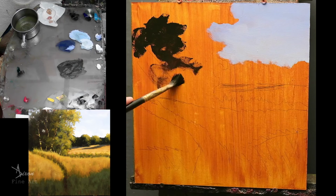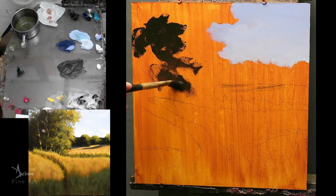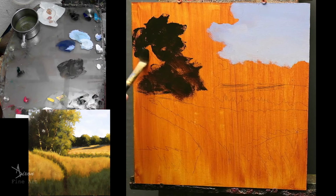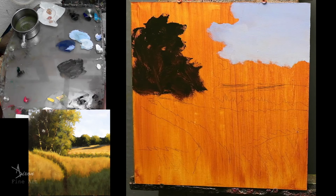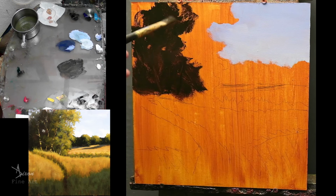And just in here, scraping this on, folks, just scraping it on. I don't want to go too close to the edges. Not quite yet. Look at that. Just by doing it this way, you're leaving some texture behind. Scrape it on, push it around. Look at that. There's a tree trunk. There's another one. Now obviously, I'm not going to be using that, but just to give you the idea what you can and can't do.